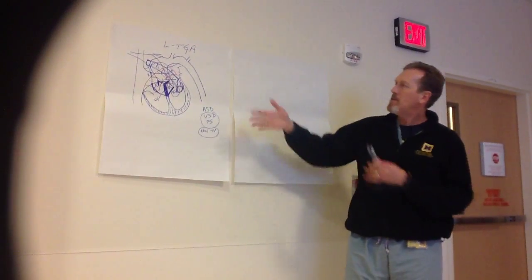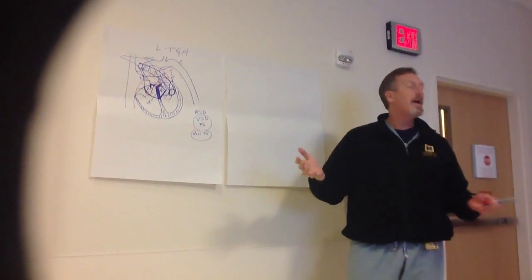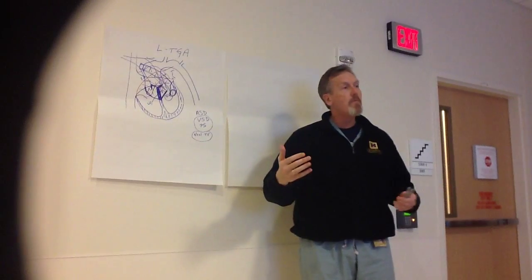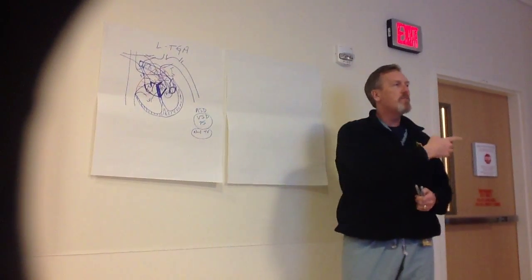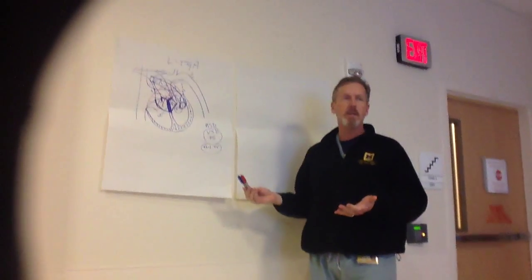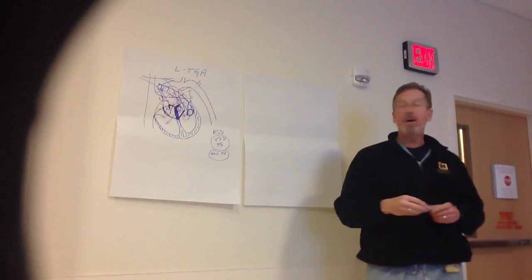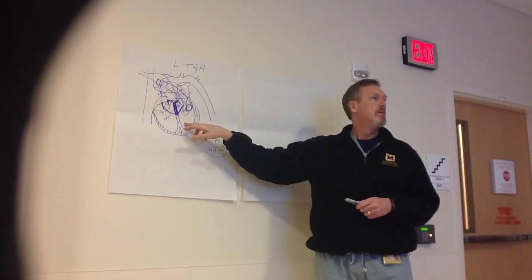But just look at this, just the way we've drawn it. Imagine trying to suture all this stuff into place. Now, what are you doing it for? Remember, you're doing it for that 30, 40, 50-year-old. You're not doing it for the 3-year-old and 5-year-old. So now we come back to decision making. So why do you want to do this? Well, because we know this ventricle is going to give out. But there are other options.